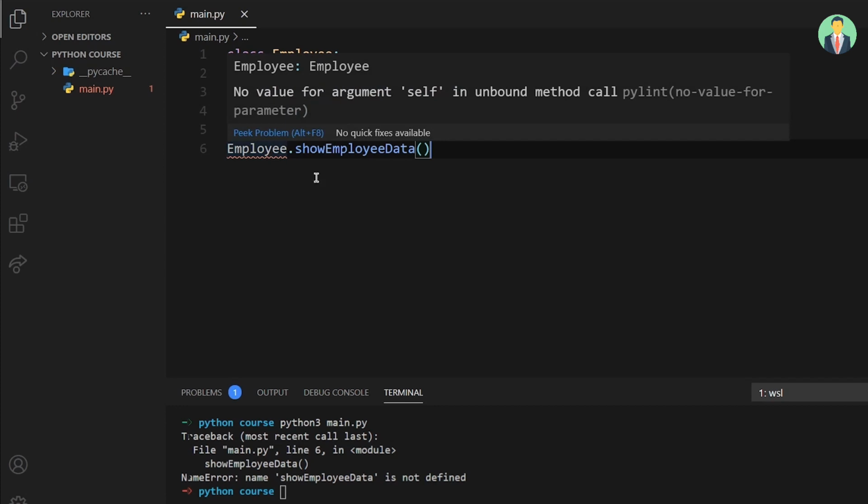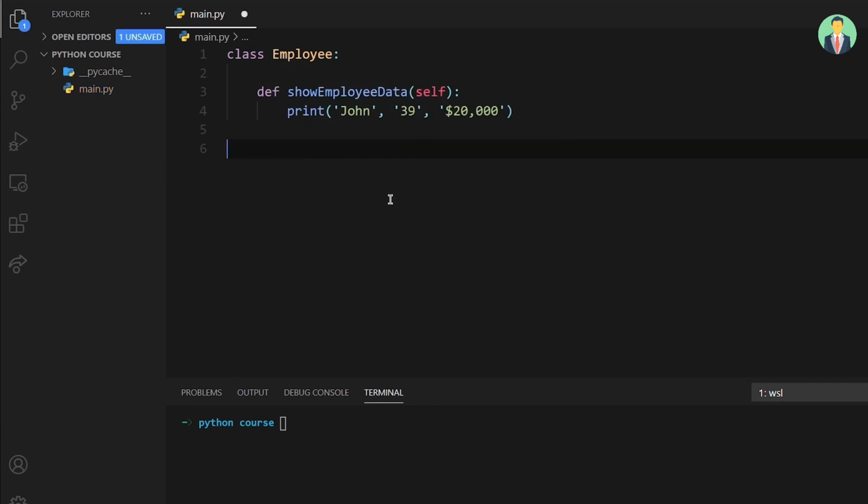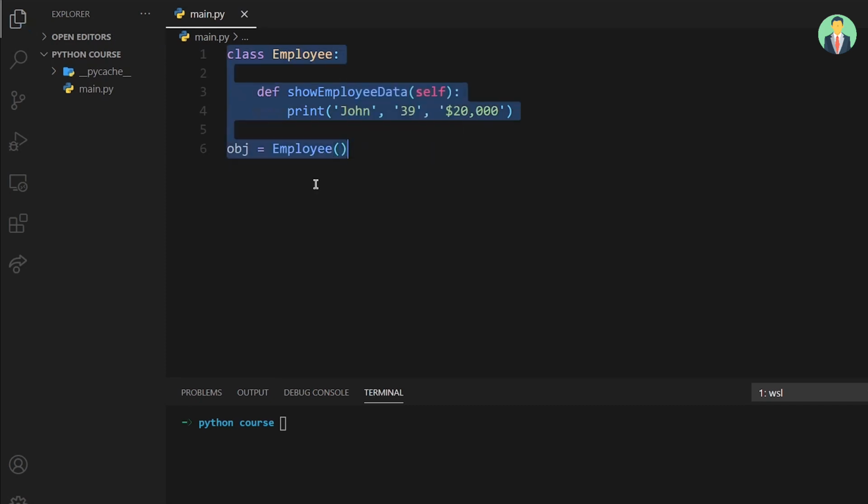Why is this giving me an error? The reason it gave me an error is because show_employee_data belongs to the Employee class, and these methods can only be called on objects. Now to create an object, all you need to do is you say object, or the name of the variable, whatever you want to call it. I'm calling it obj is equal to Employee and then round brackets.